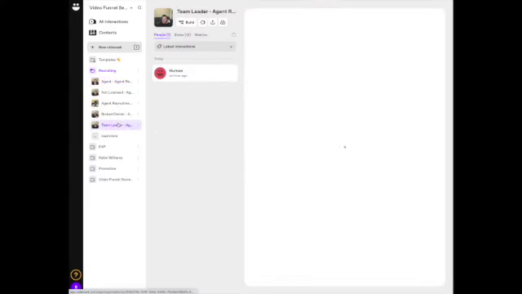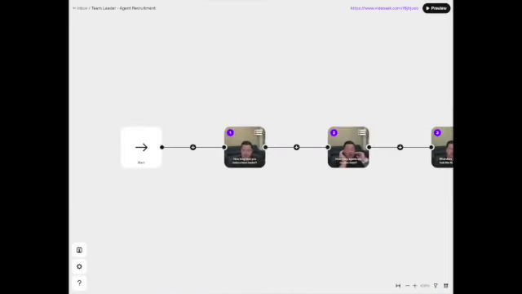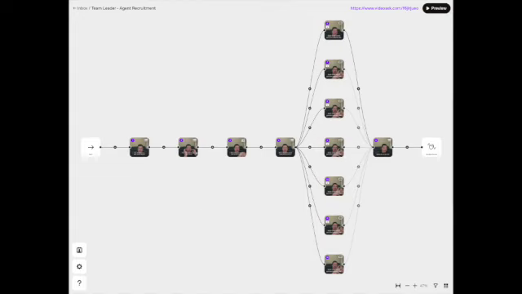I'm going to repeat it for team leaders, but I'm going to change up some of my questions. But you can see that the flow of it is the same as it was for the agents, where I want to gather information. I want them to engage with me. And then I want to create videos specific to their responses, and then I'll have a call to action.